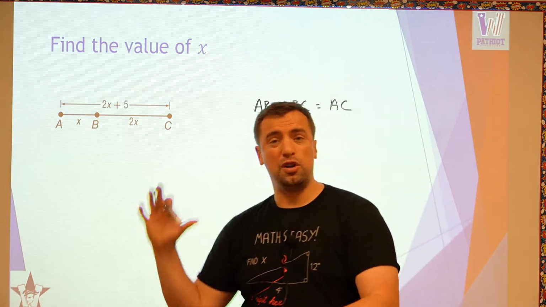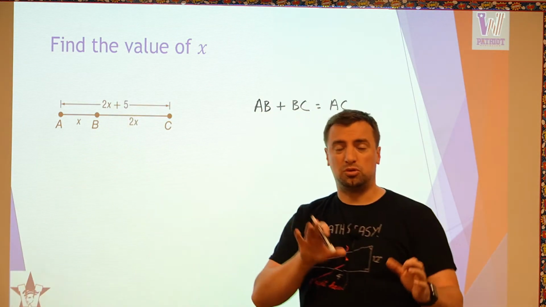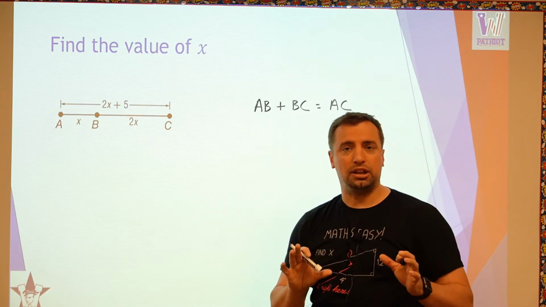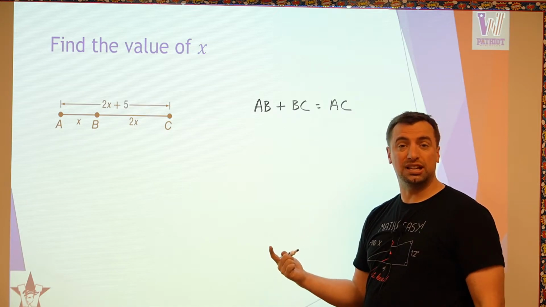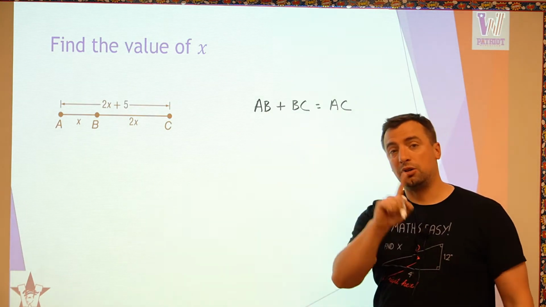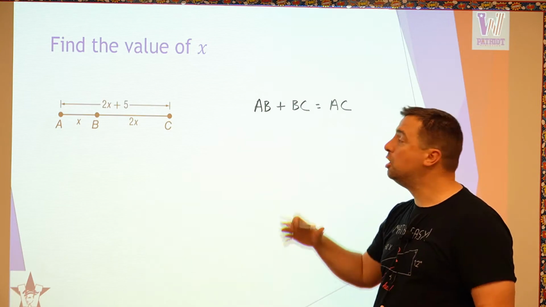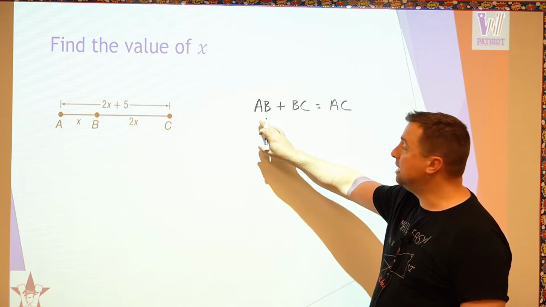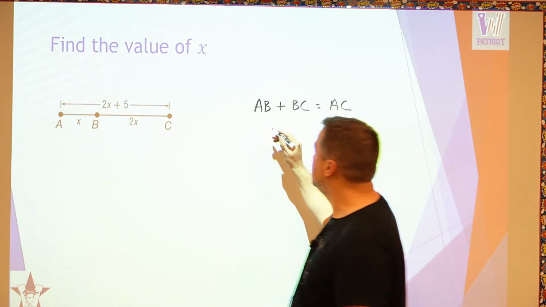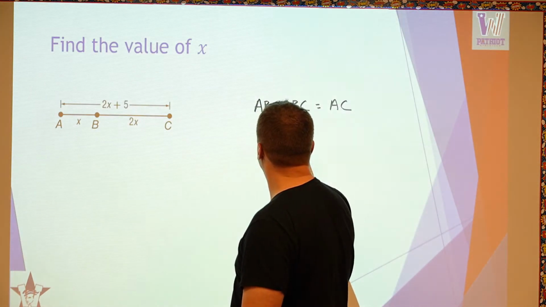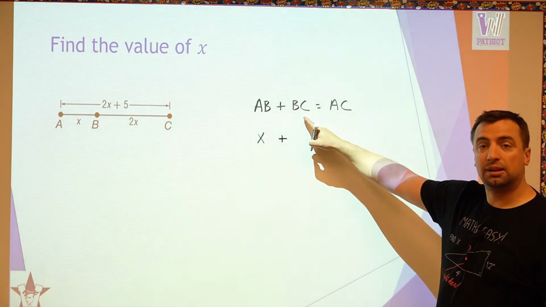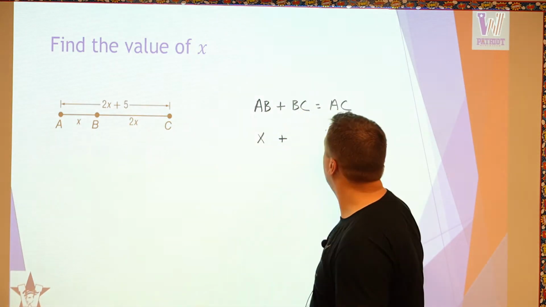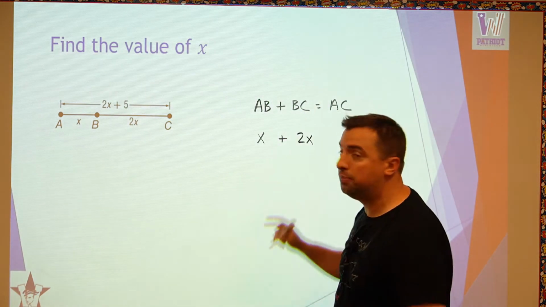I recommend writing that out, because now it makes the substitution a whole lot easier, especially when things are going everywhere with our expressions and we're trying to write the equation. Well, if we start with this, it's easy to write the equation because we just have to plug our values in now, because we already know how the equation is supposed to be set up with the segment addition postulate. So now let's substitute things in. AB, it's X. Absolutely, it's X. Plus, what's the length of BC? Well, we go over here and we see it's 2X. So we'll put 2X right in for BC.